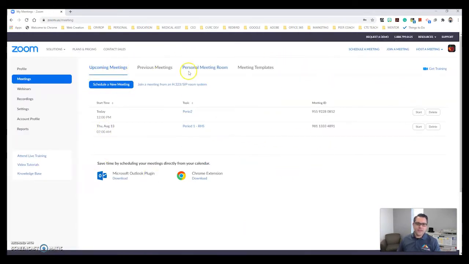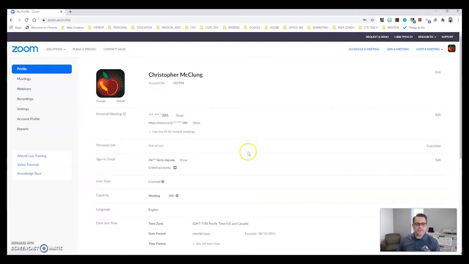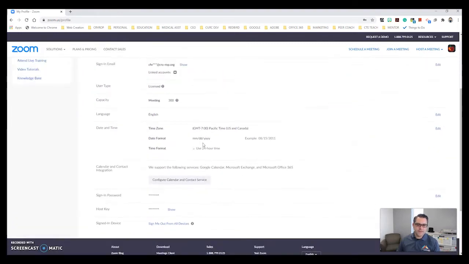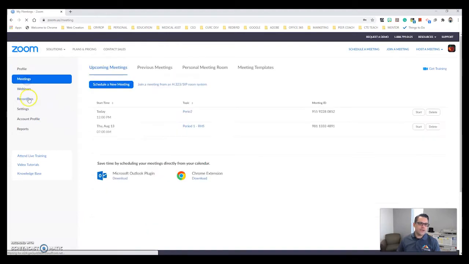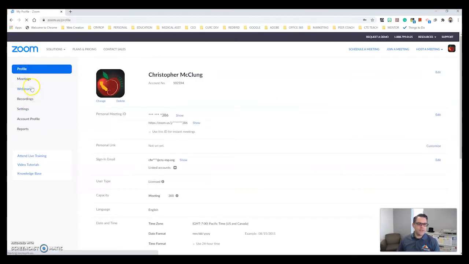And this is the home screen basically of the meetings that I have. This is your profile, so kind of go through everything. This is your profile menu. If you want to change your picture, or some of the specifics about your account, you can do that here. Your meetings tab just shows the meetings that you have, upcoming meetings, previous meetings. And then we'll skip to recordings. If you happen to record any of your Zoom meetings, they will populate here. Once they are done and recorded, you can download the files by clicking on More and then downloading those files there. And so what we're going to do now is set up a new meeting.